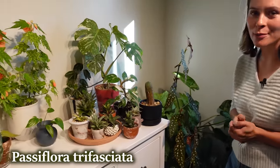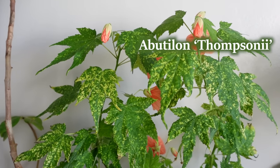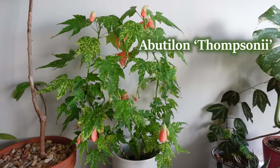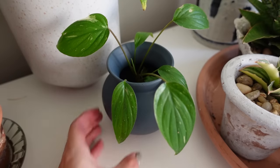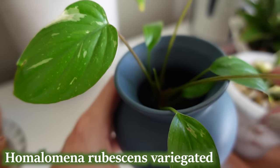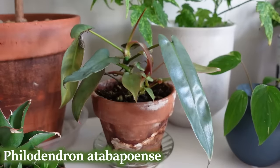Here is my Abutilon or flowering maple. It usually is pretty top heavy and gets droopy as it gets bigger. A little while ago I decided to kind of bonsai it with wire to grow upwards so it looks less awkward. I really like the camouflage leaves and this one blooms constantly. In front of that I have a Homalomena rubescens variegated, which wasn't showing much white until this new leaf, so I'm really excited to see what the next one will look like. I just have this in water right now but it seems to be doing okay.